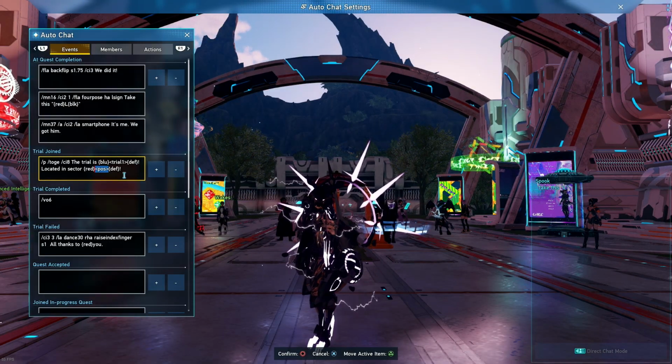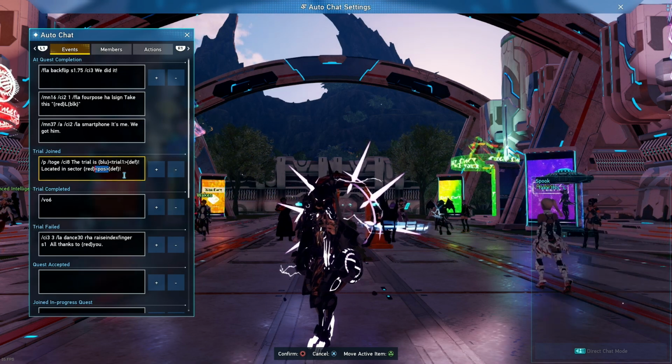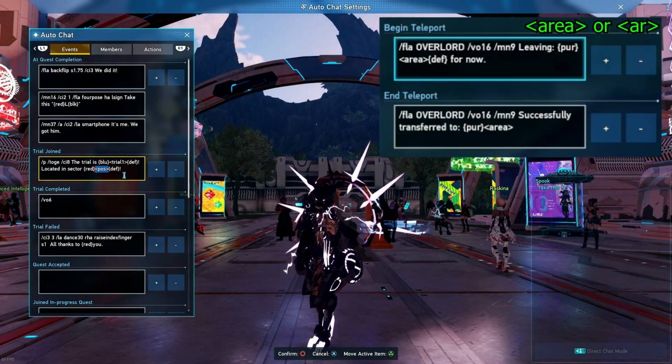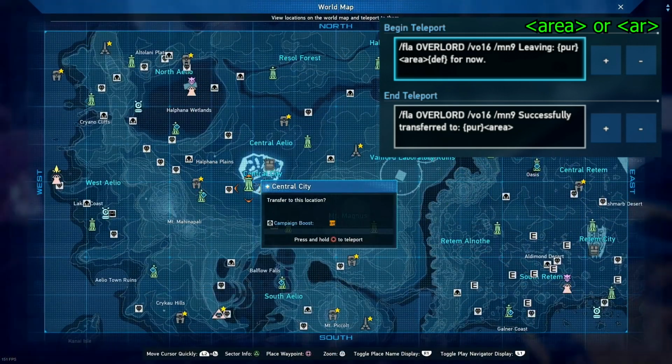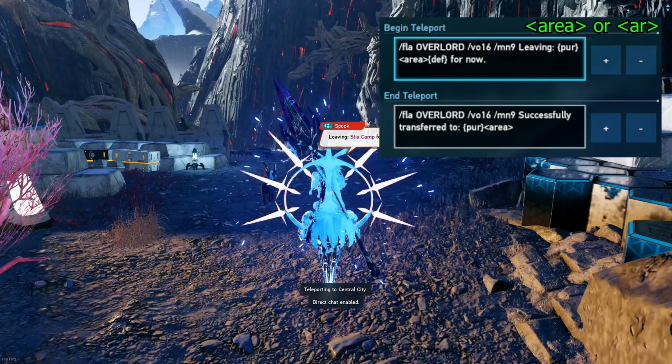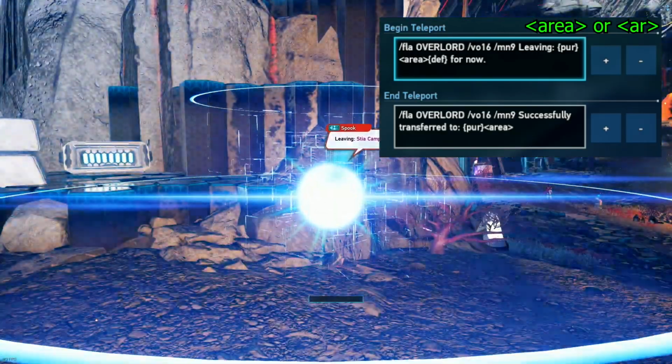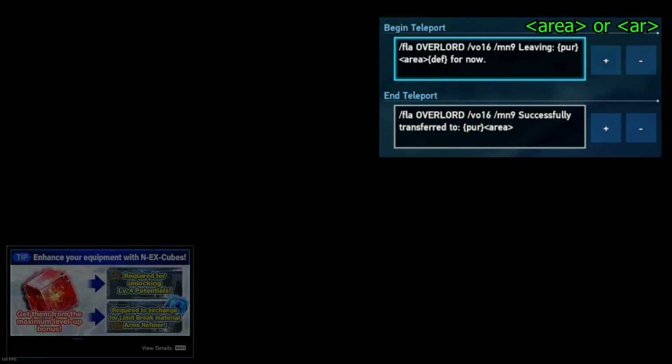Let's now take a look at teleportation. With this, you can customize your teleports with emotes to change it up a little. Although you can't add emotes to begin teleport, you can definitely add one to end teleport. I customized my command for both to be like that, including the use of Ainz's voice from Overlord, giving you a nice Overlord feel to it.